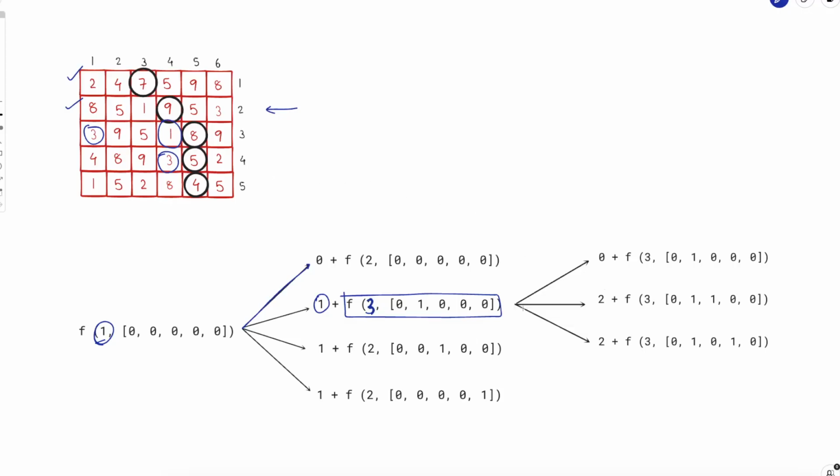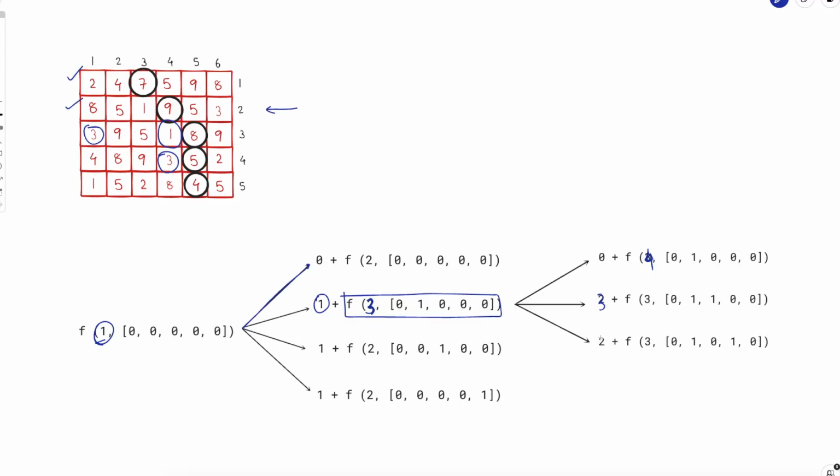So either you will pick 3 or you'll not pick 3 at all. If you don't pick 3 at all, this is how your state would be. Basically, you will say pick everything starting at value 4. So don't pick 3 at all. And these are all the rows that are available to you.